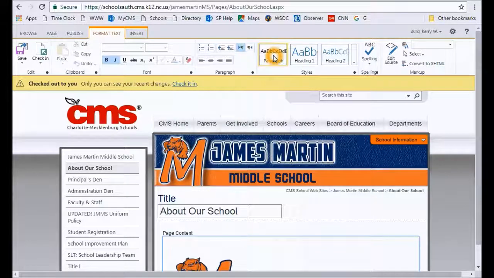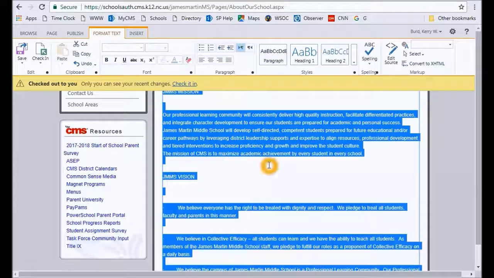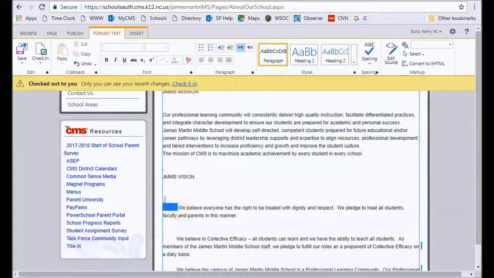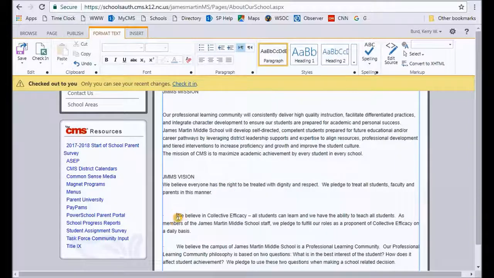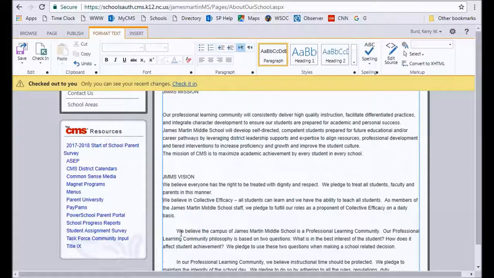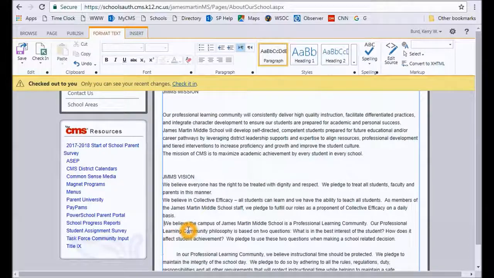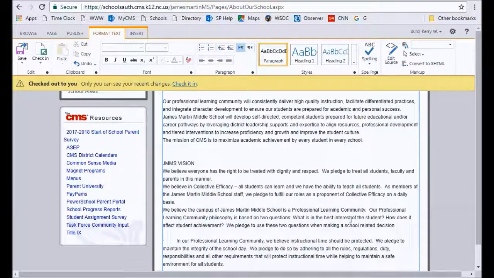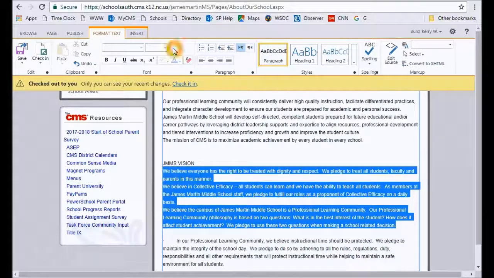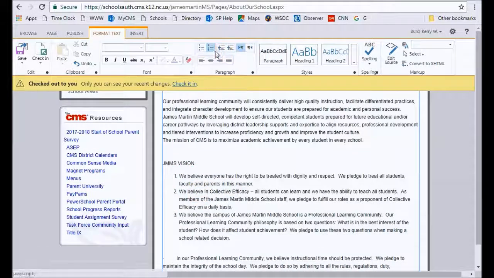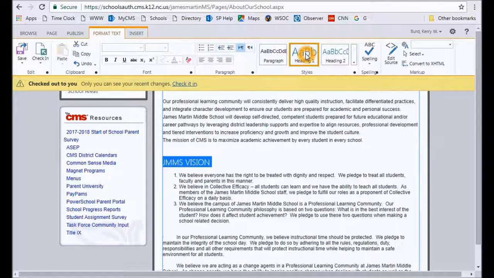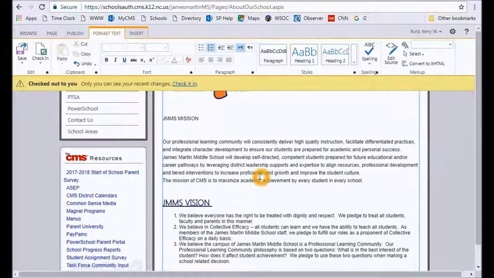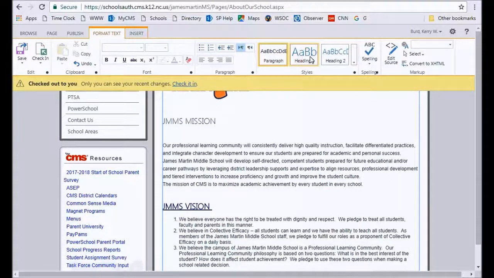So under styles, we're going to go ahead and apply a paragraph style. That will make all your fonts consistent. And what we're going to do now at this point is just go through all of our pages and format this. So the Webmaster here actually wanted these to be separate line item numbers, so we just apply the numbering system at the top. Let's go ahead and make that a style sheet of a heading 1. We're going to bold that and underline it. Same with this. Heading 1, bold and underline.